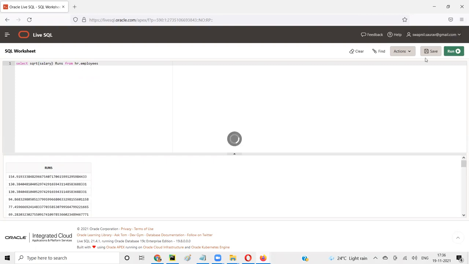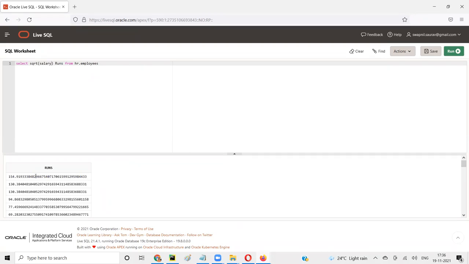We don't really want to take the square root of the salary, but this is just to see the output. This is how we can perform square root, on a number as well as on the entire column.